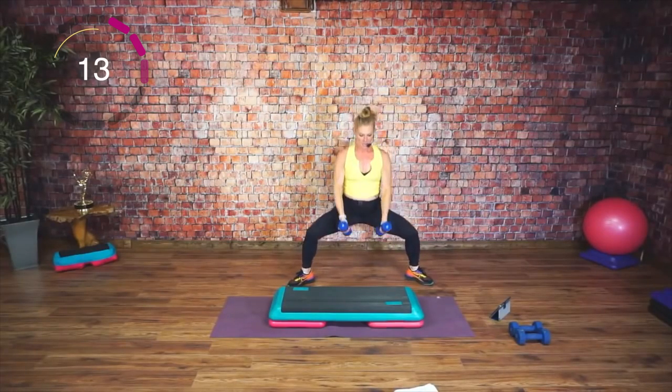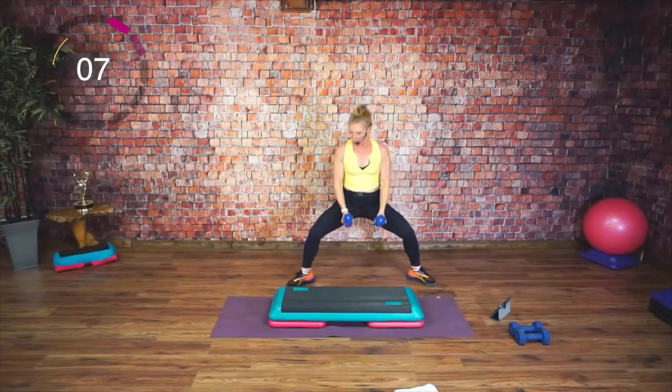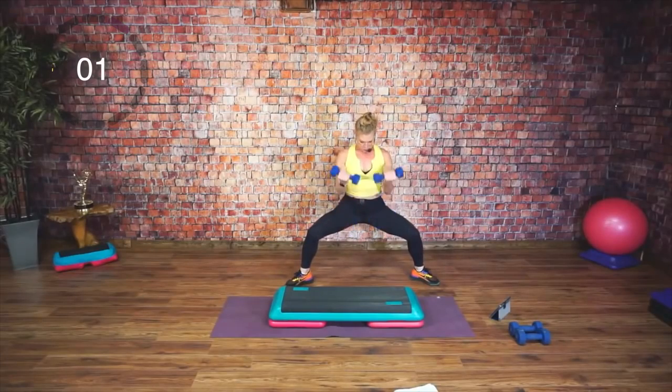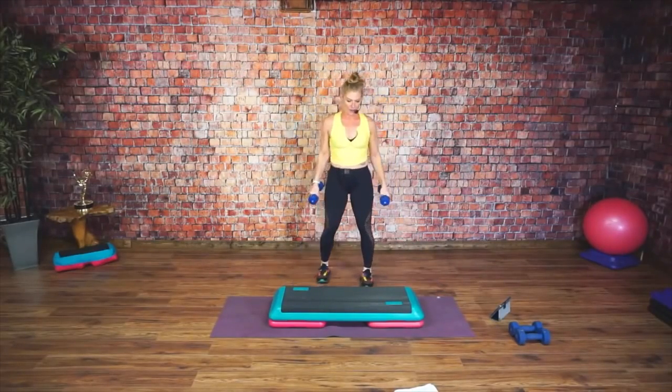Come on. Down, curl. So we got full body, okay? Full body, compound movements here. One more. And stop. Next move. Watch.